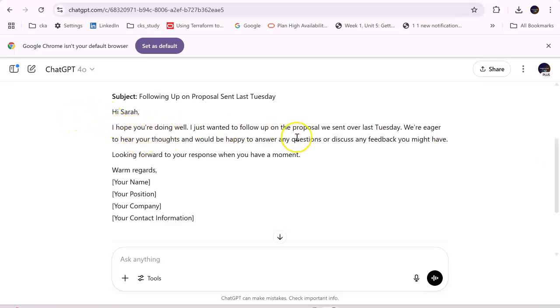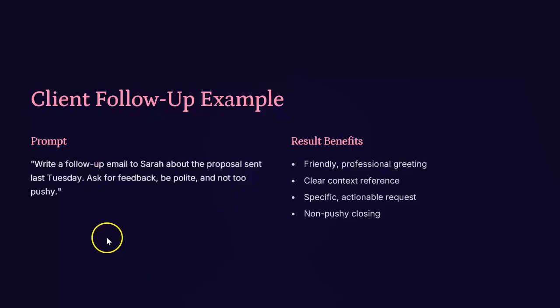So it generates the email format here. It's a nice demo. From the prompt we have shown in the ChatGPT window, the results benefit: we see a friendly professional greeting, clear context reference, specific actionable request, and the closing is perfect.